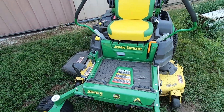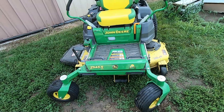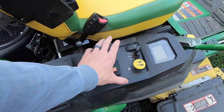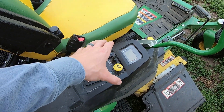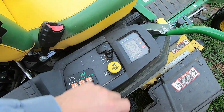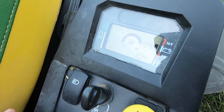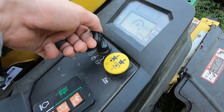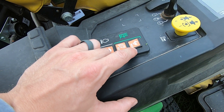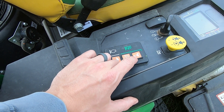Starting off with a positive: I love having this setup here — having everything super simple. You don't have any choke or anything like that, so you just turn the key and it turns right over. It's got a very nice display on it. We've hit 104 hours on it and it tells you everything you need. It's got three modes: your minimum and then two cutting speeds. We always run it on max — you just feel like it cuts better at higher RPM.